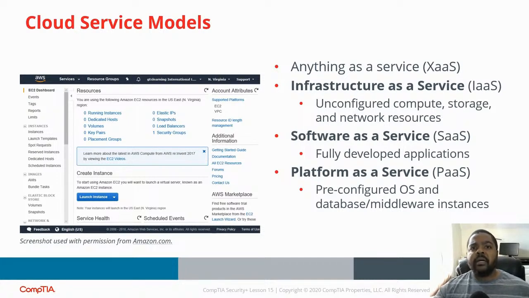Another one would be Dropbox or Google Drive. These are software as a service platforms where you log in, and you can change things like who can see what, but you can't see any code. You can't take the application apart and see what's running it behind the scenes. You can't see the OS running the application.